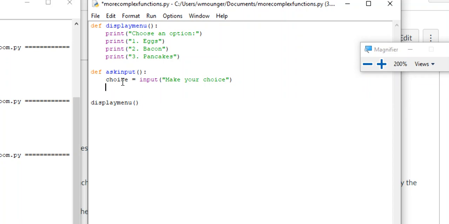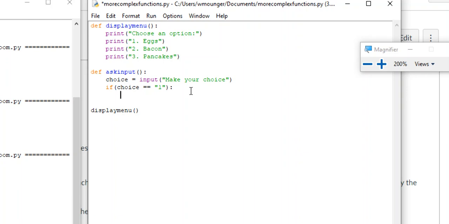And I can go ahead and do some if statements here if I want. So if choice equals 1, let's say. Everything we take in from an input is text. So in this case, I could make it an int and then say if it's 1 numerically. This is a little less crashy, so let's see here.